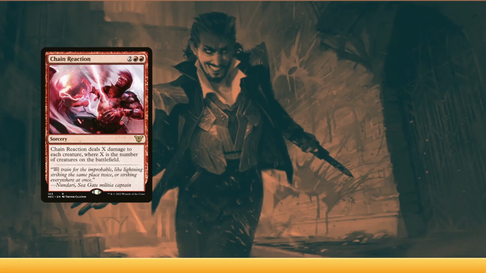Now onto the sorcery cards in the deck. First off, we've got Chain Reaction for 2 and 2 red. It states, Chain Reaction deals X damage to each creature where X is the number of creatures on the battlefield. So if we're against an aggressive creature deck, then we can deal with that in a pinch using this card.